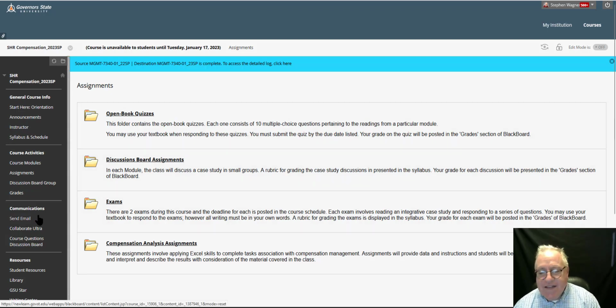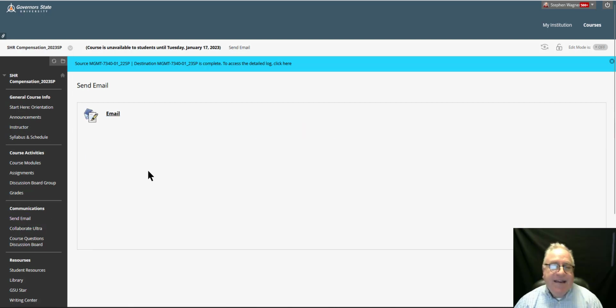Now, as I said, there are many ways to communicate with me. We can go down to this communications tab, and email may be the main way that we communicate. I want you to understand that if you send an email from Blackboard, it's just sending it to the GSU email, and it can only send out emails. You do not receive emails in Blackboard. Let's say you send me something from Blackboard and I respond to you, I'll be responding from my GSU email to your GSU email. So always look for my email responses in your GSU email.